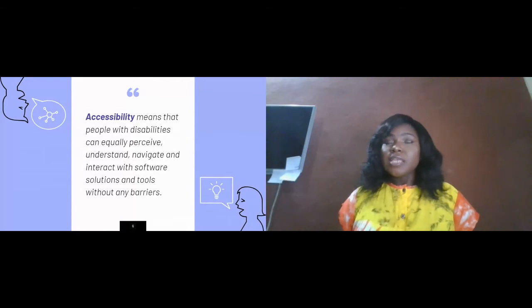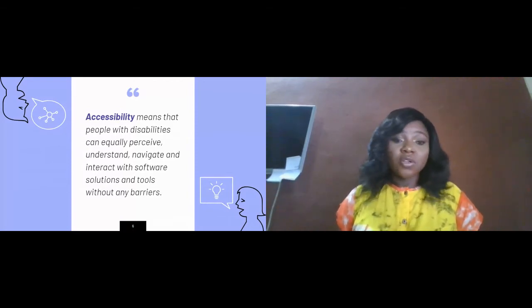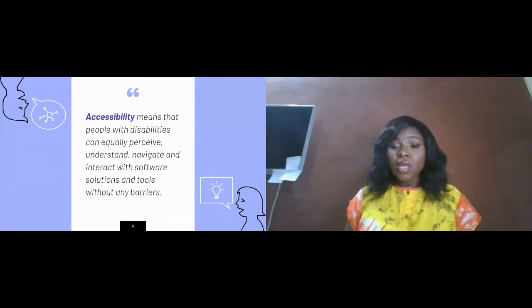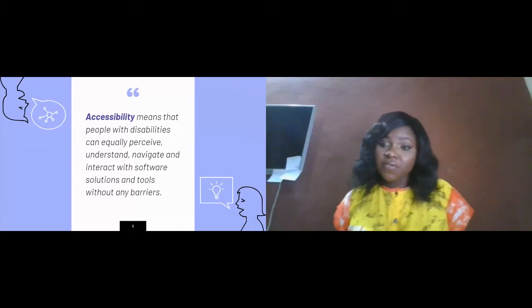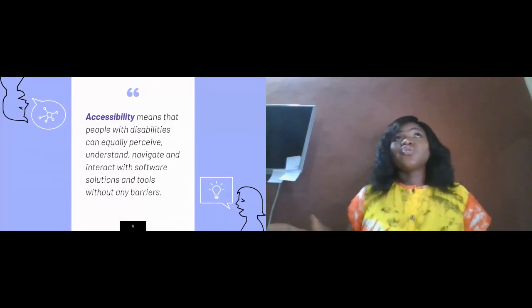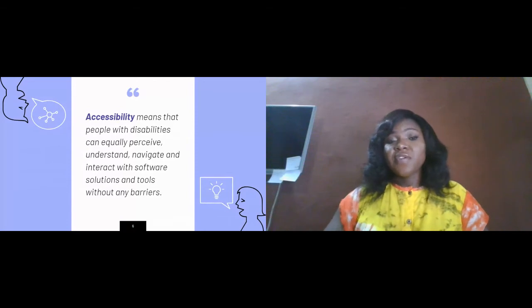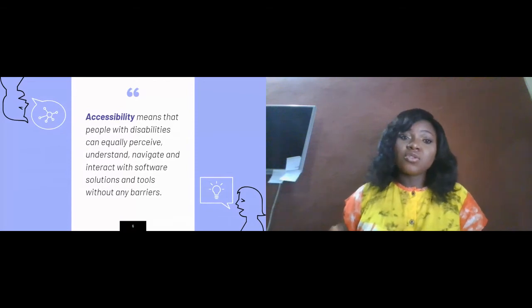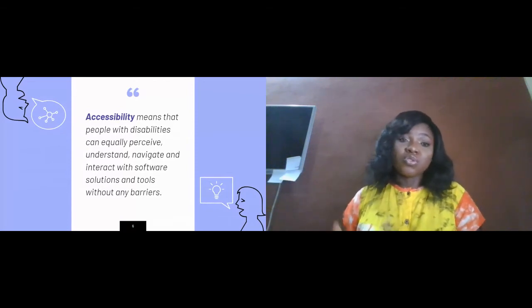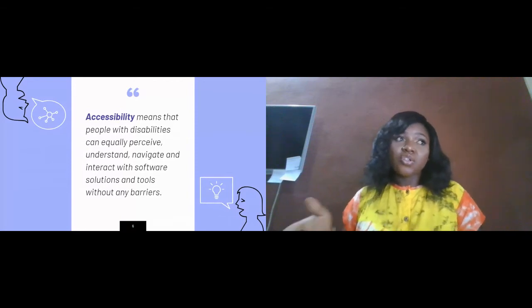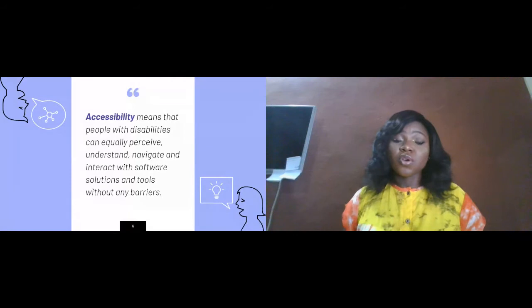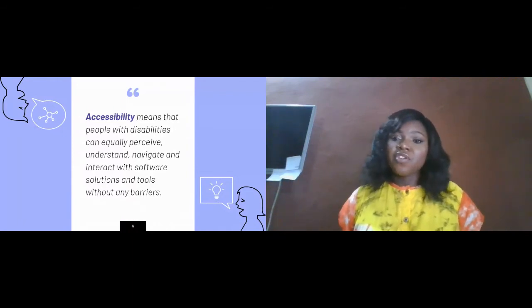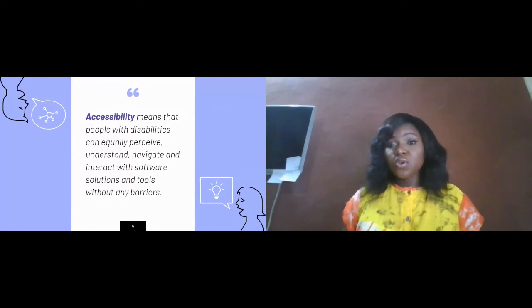So I'm going to share some statistics on people with several disabilities, with numbers I got from the World Health Organization. Let's assume over 1 billion people have some sort of impairment, and you build your products and exclude this category of people from using your application. Imagine if you actually included them or considered them when building your software applications. It gives you an opportunity to cover a wider range of users, which in the long run brings revenue or income to your products or your company.